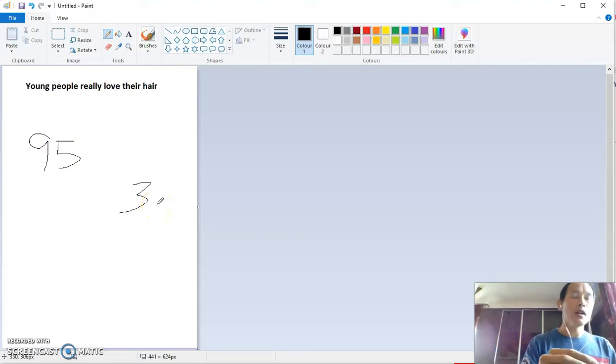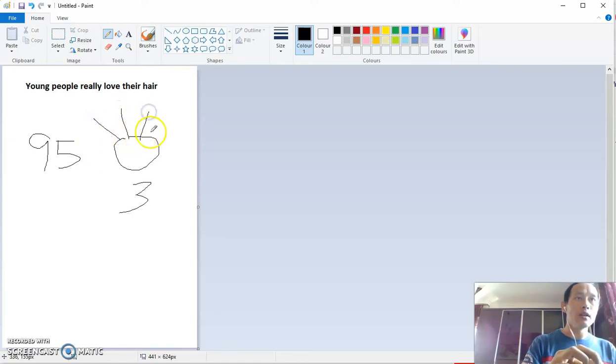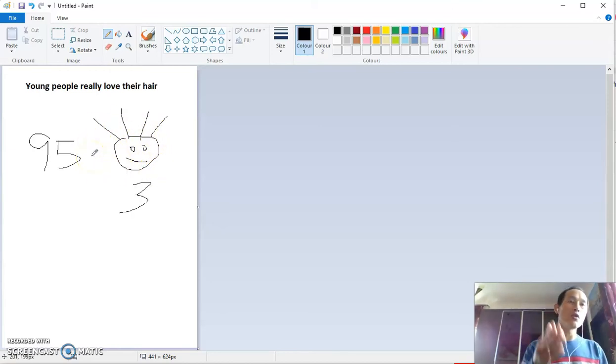Right? That's my statistic. That's my information that I'm going to be presenting people that they're going to find useful or interesting. Now, how I turn this into something visual, that's the key in making an infographic, right? Apart from, I could just write that 95% of young people spend 3 hours on their hair, but making that into something visual and attracting people's attention, turning that data into a data visualization somehow. Sorry, this is a bad data visualization, but that's the thing that you're focusing on.